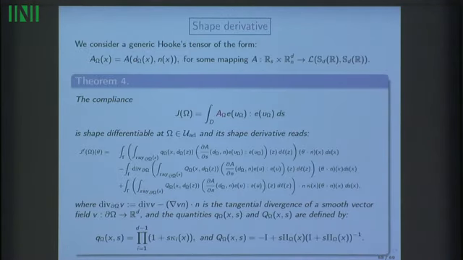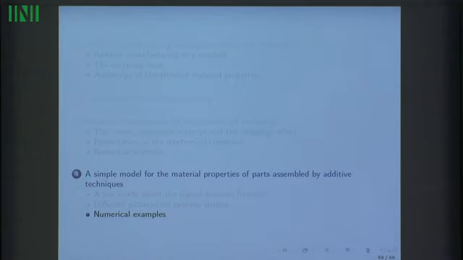Okay, so this horrible slide is just to convince you that you can calculate the shape derivative of a typical shape functional which depends on material properties that depend on the shape itself. They depend on the shape because they depend on the signed distance function to the shape and on the normal vector to the shape. So forget the formula, it's just to convince you that you can do it, and you can perfectly program it and put it into the shape optimization framework that I presented at the beginning. And so let's turn to some numerical examples now.